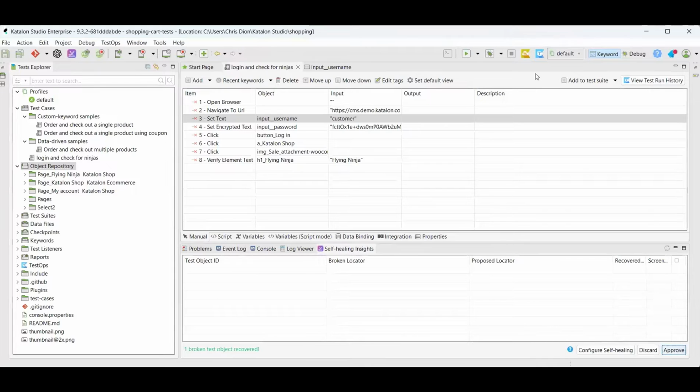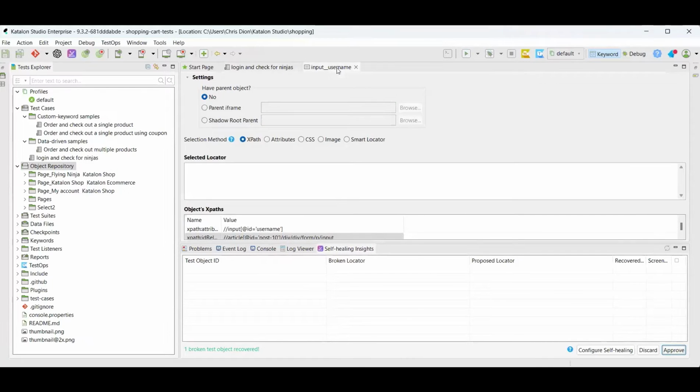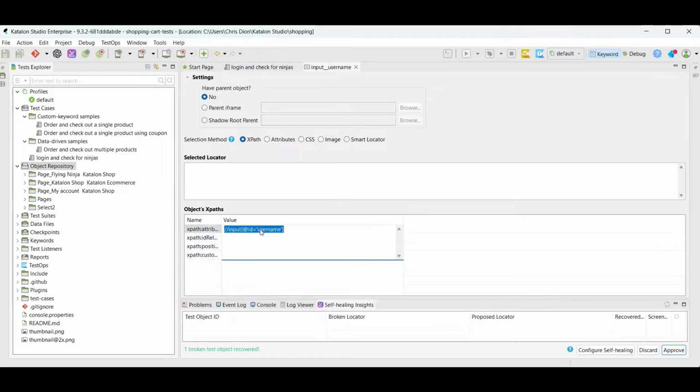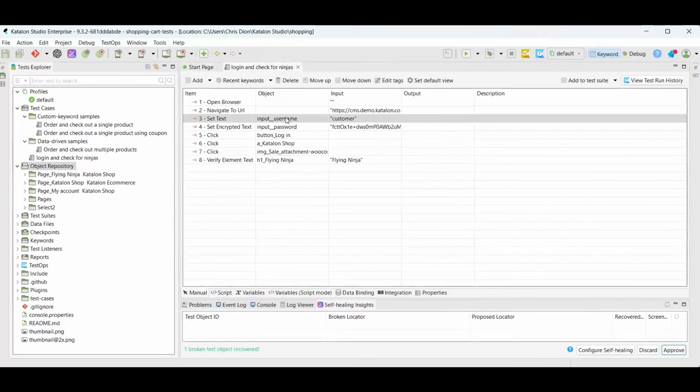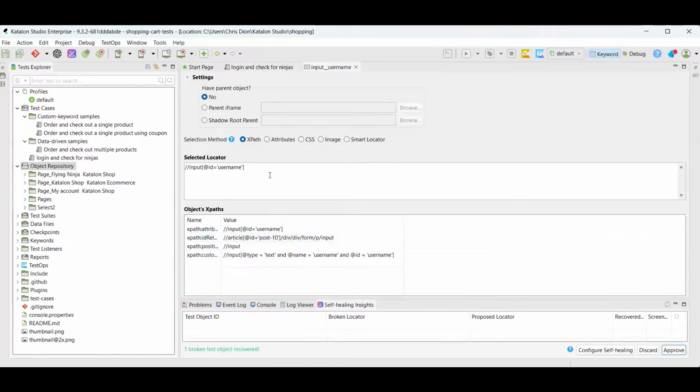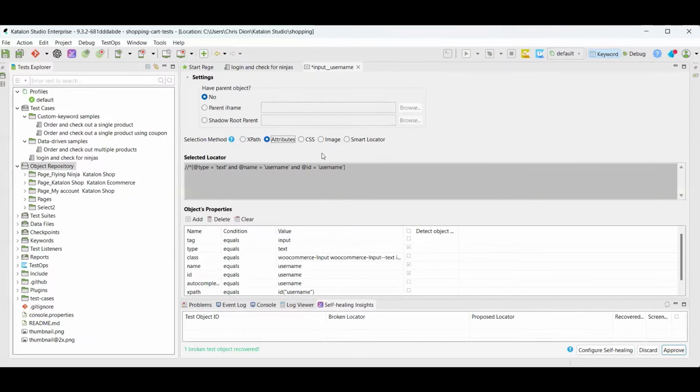There, of course, are other ways that we can manually update this. This is done by going inside of here and finding a different locator. I'll just move this down a little bit. So we can actually just go inside here, type it in, and all that sort of thing. But again, we don't need to, because if I were to close this and open up the object again, it will be automatically updated. But let's say it wasn't. Right? We can easily go inside the attributes, run the attributes side of things, go into the CSS, images, and smart locators, and utilize those as well if needed.